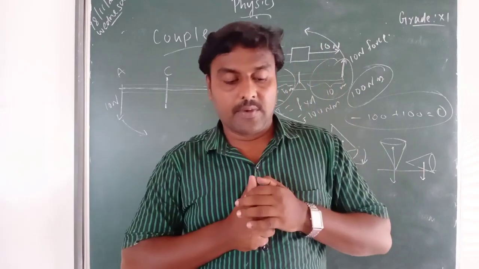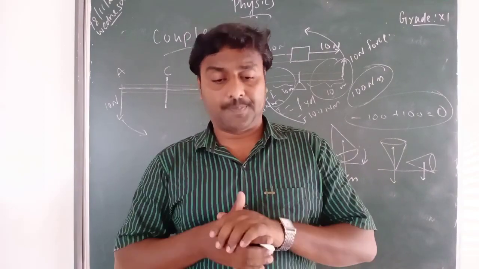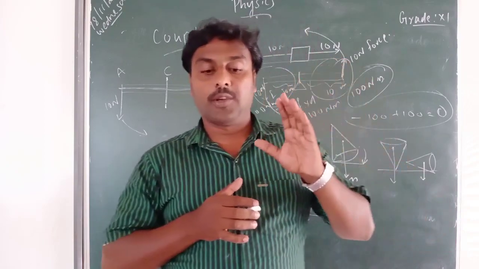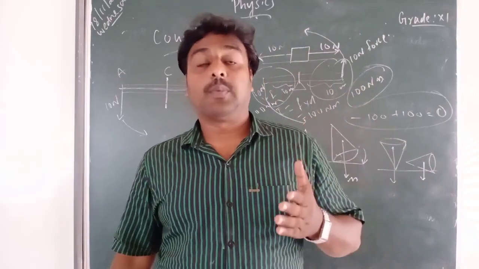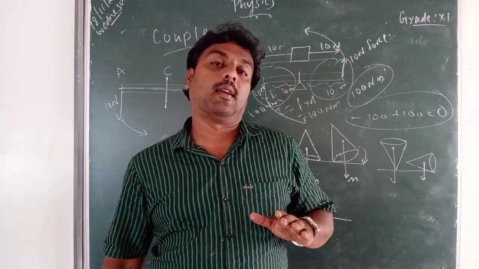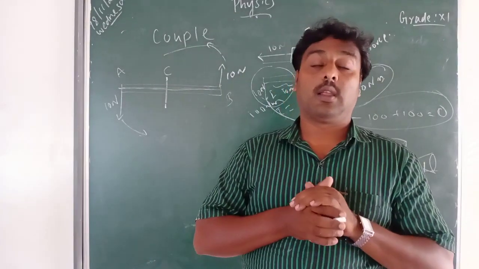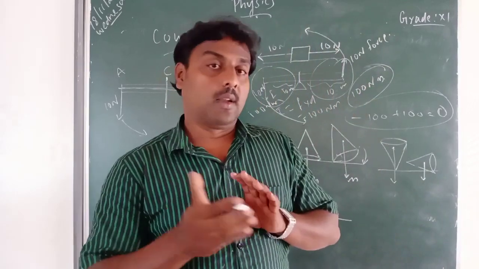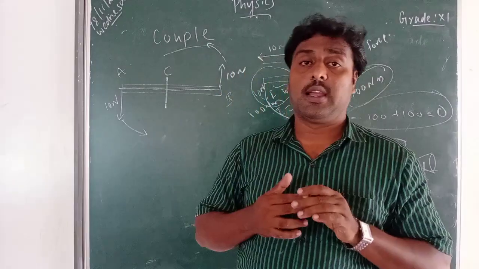There is a definition given on page number 230. You can learn this definition. A pair of forces which are equal in magnitude and opposite in direction and separated by a perpendicular distance, whose lines of force do not coincide, but which gives a turning effect, is called a couple. You can learn this definition on page number 230. It is a 2 mark question. You can mark it and learn.